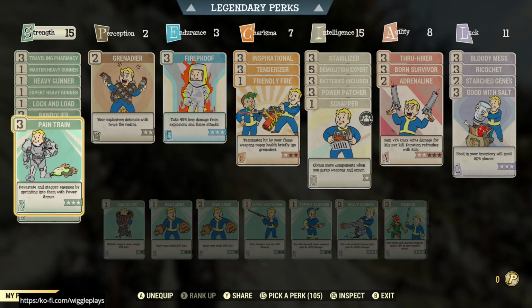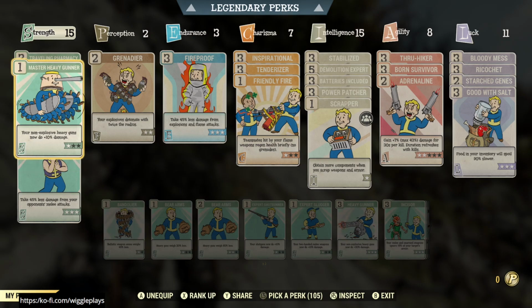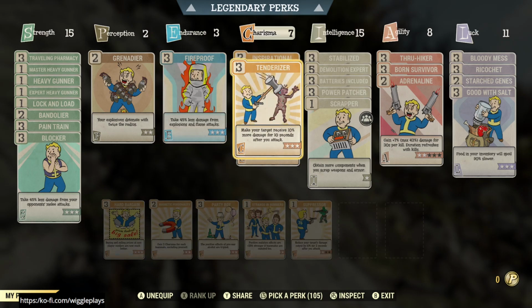Now, as far as the perks go, obviously we're using Pain Train, which the perk says devastates and staggers enemies. I think devastate is really overstating things. Then I have Lock and Load, and then I have the heavy gunner perks, because I will be using a gun with this. That's what makes it work, it's actually not just using Pain Train, but also other things. Grenadier, because my gun is explosive. Fireproof for less explosion damage. Tenderizer, but that's for the gun. That doesn't do anything for Pain Train itself.